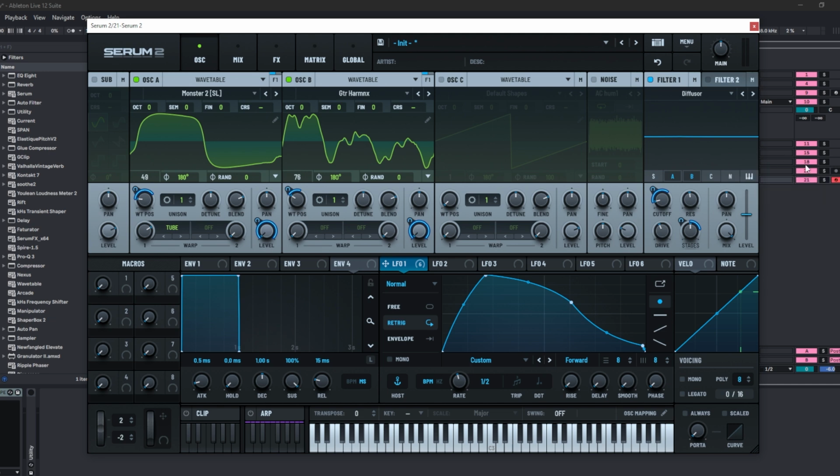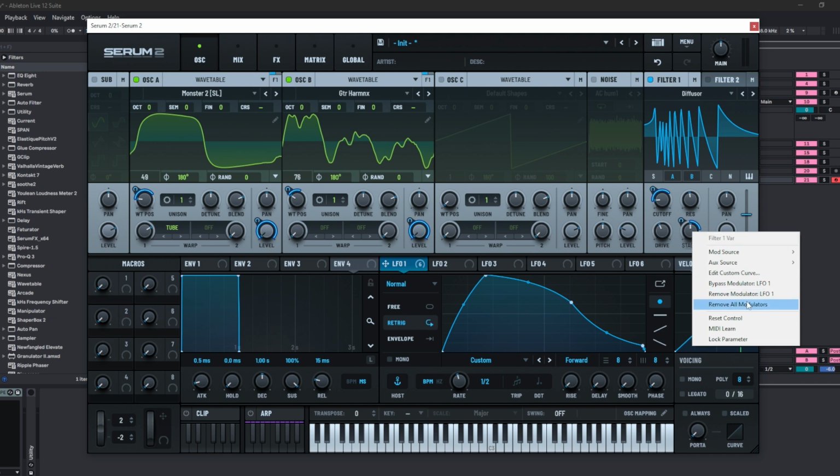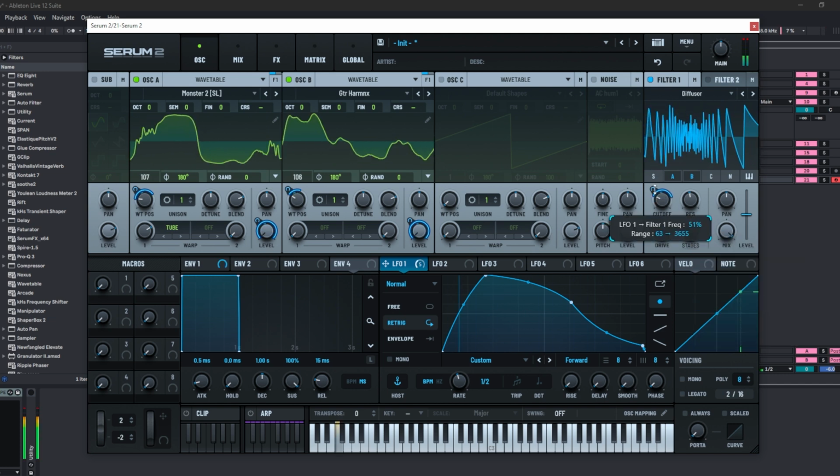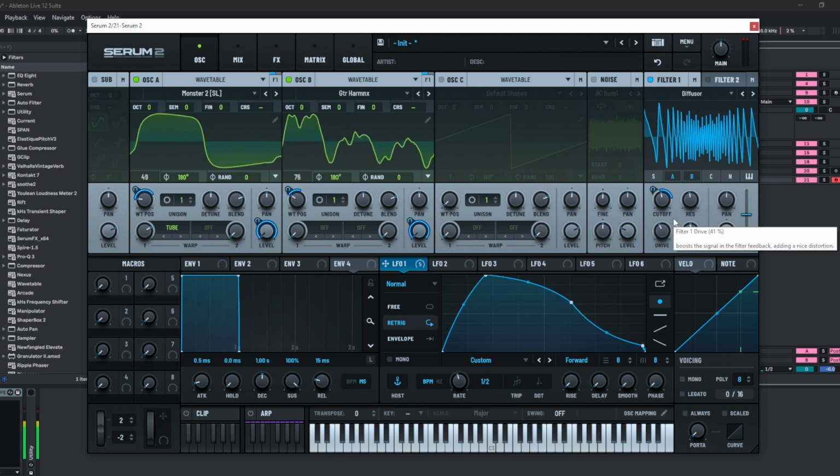Next up, we have the Diffuser. The Diffuser is so cool. It's an all-pass diffuser stage for making things sound phasey and blurry in a really cool way. Kind of reminds me of the way the reverb filter or comb filters kind of make things feel messy and aggressive. But it sounds kind of like Disperser. Let's take off the stages here. Really bendy and stretchy and really unique sounding. I have a feeling that this might become the new meta, but don't quote me on it.